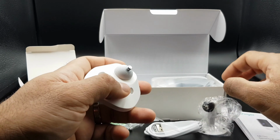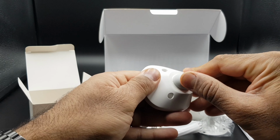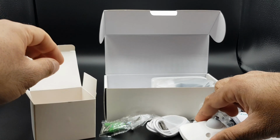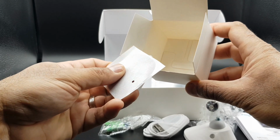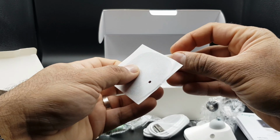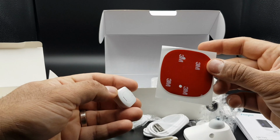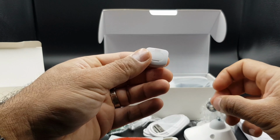Now it's IP65 waterproof, meaning you can use it indoors and outdoors. It has a built-in speaker and microphone, allowing for two-way audio, so you can communicate with anyone inside or outside your property. The viewing angle is 160 degrees, it has night vision, the quality is SD or HD 1080p, and there is quite a bit of difference between the two.